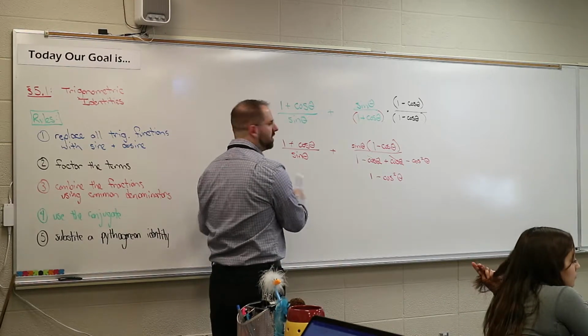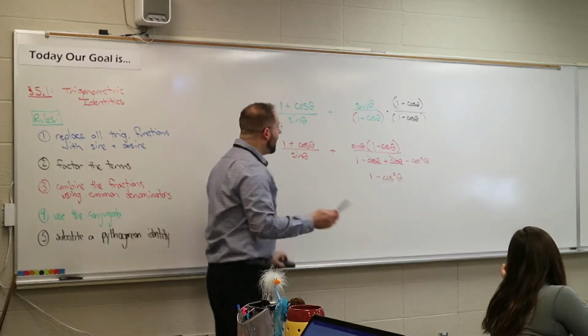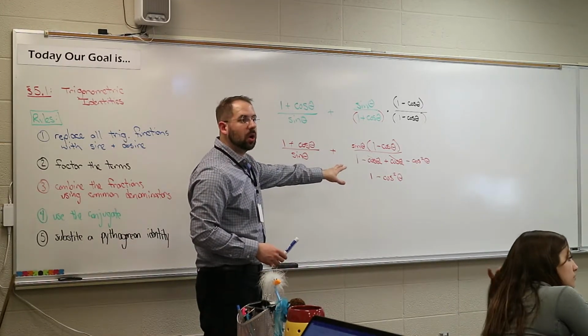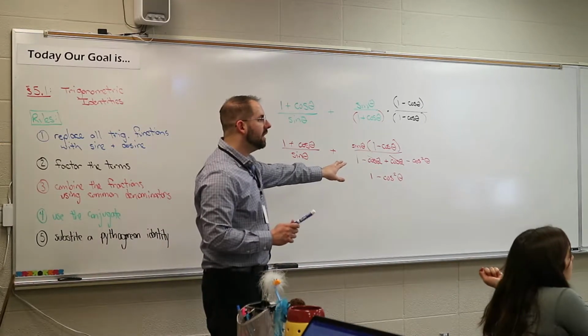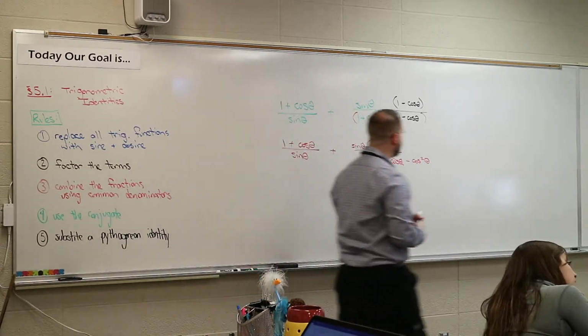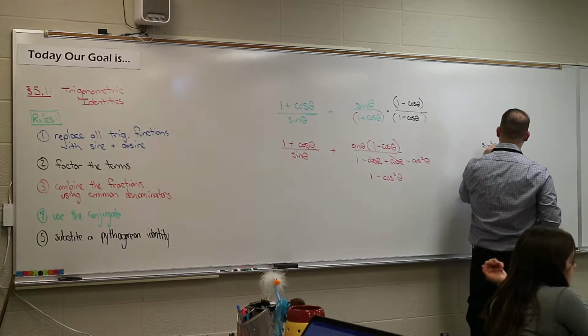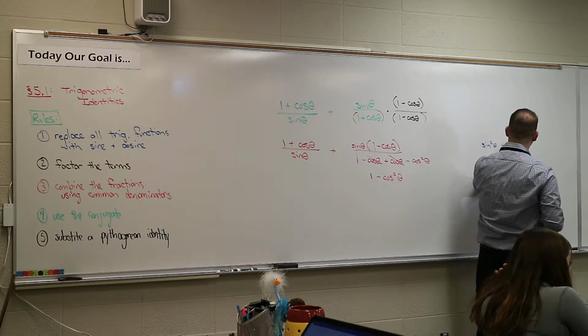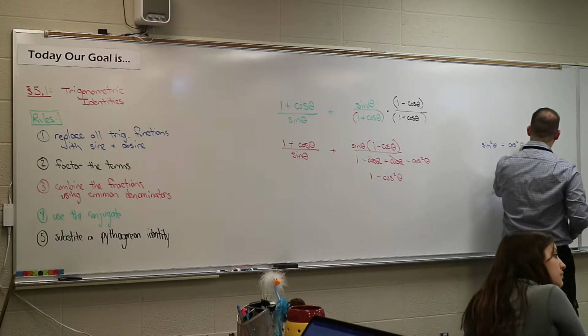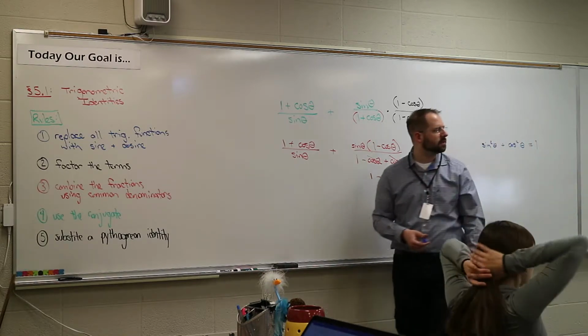They just put it on the inside so it doesn't look like you're squaring the theta. But anyways, that 1 minus cosine squared, that's a Pythagorean identity we can sub. If you didn't look at your property sheet yet, we talked about this yesterday. There is a property on your property sheet called the Pythagorean identities, which this is one of them. This is one I think we did yesterday right before the end of class.